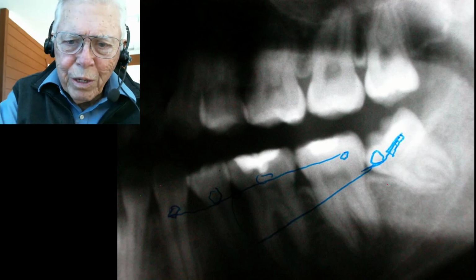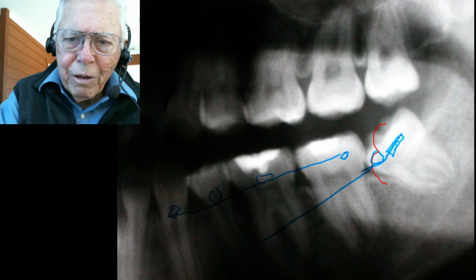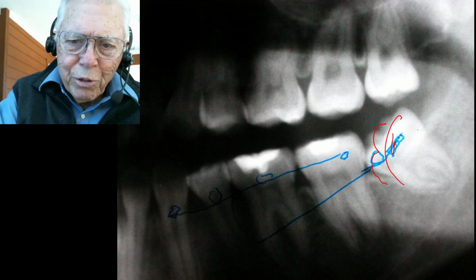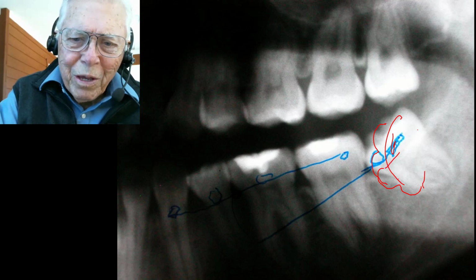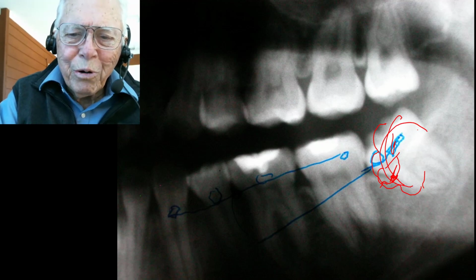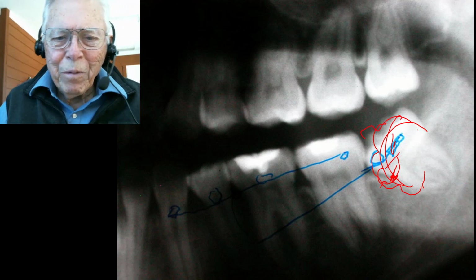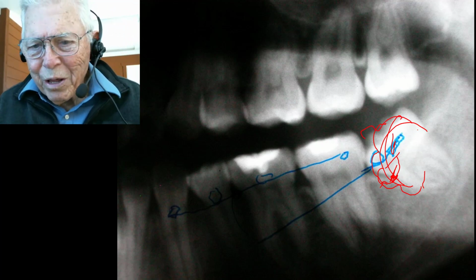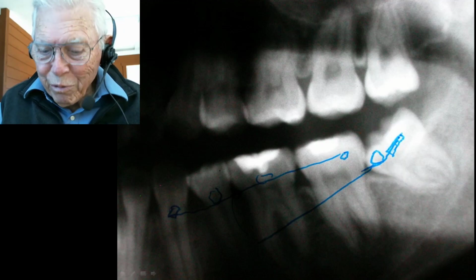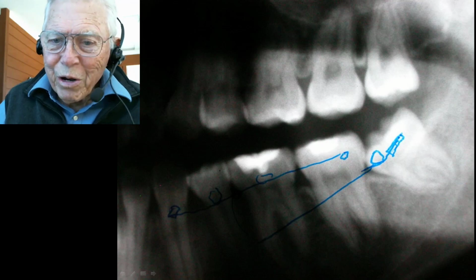Now, this tooth could be sitting down like this, and you could bond something and correct it too. I would like to try one that had the crown headed down like this. I think we could, if you uncovered it over here and bonded something on the side of it, it would take the tooth and turn it around and set it up in here. That's something I've never tried to do. I just didn't have one that was that way, but I would have tried it.